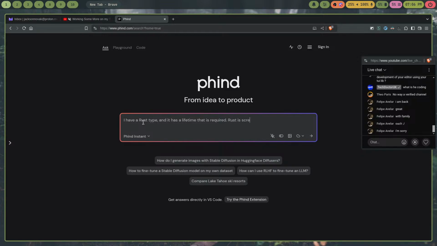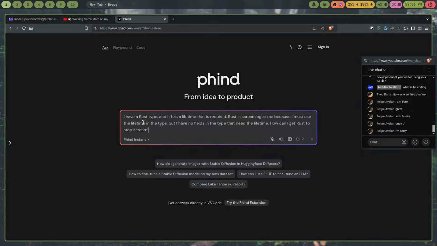Rust is screaming at me because I must use the lifetime in the type, but I have no fields in the type that need the lifetime. How can I get Rust to stop screaming at me for the unused lifetime?